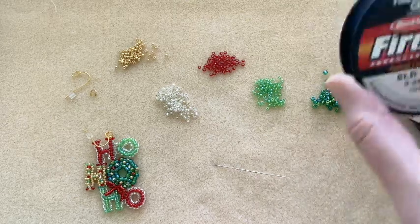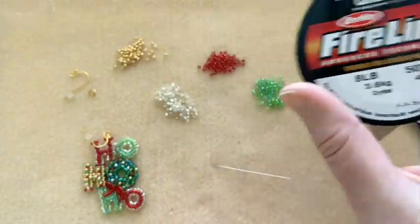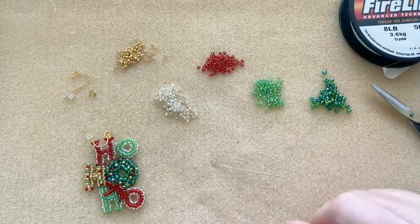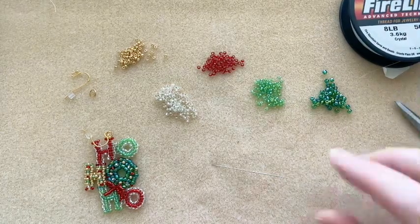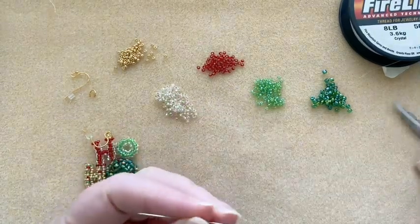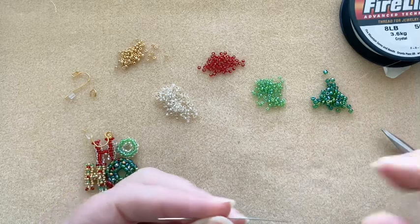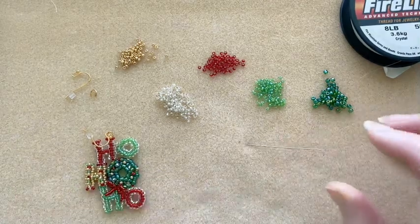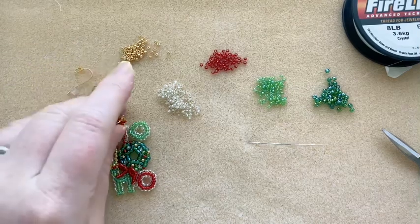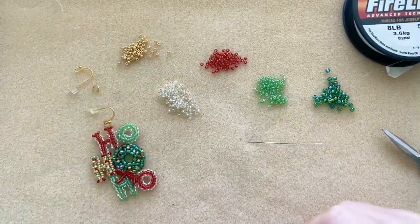And then I'm using some Fireline. I'm using 8 pound today. You can use 6 or 4 if you really wanted to. And obviously you'll need a needle. Mine's a size 10, and you'll need some scissors. And this video is probably going to end up being split into 2 parts, just so you know. Okay, let's get started.